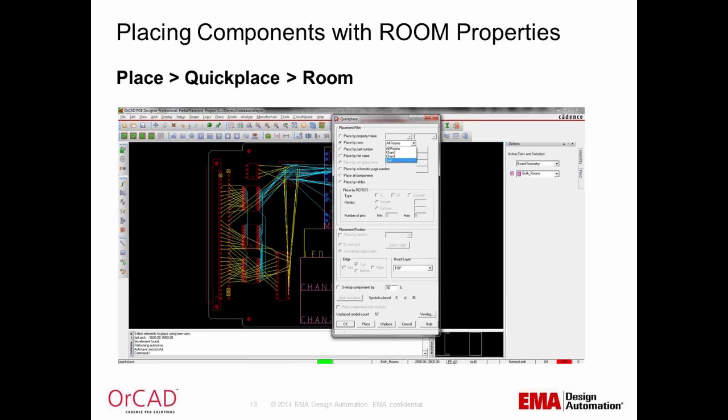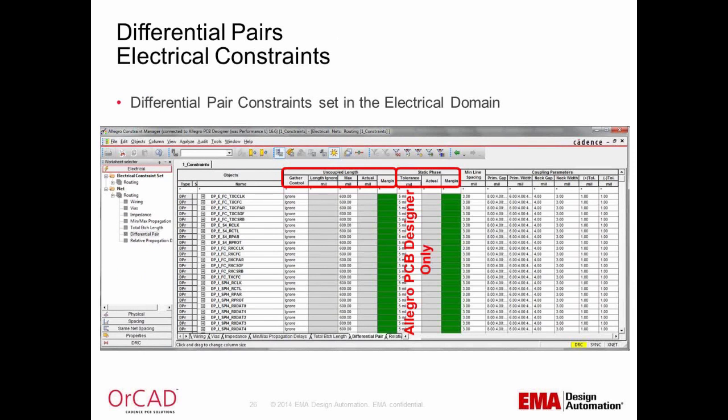Most of the constraints for differential pairs are actually set in the physical domain of Constraint Manager. There are two reasons for this. One is that the line width and separation constraints really control the physical characteristics of the nets. And the second is because the line width and separation between the two members must be specified on a per layer basis based on the required impedance. Only the uncoupled length, gather control, and phase tolerance are set in the electrical domain. Notice, though, that you can see the constraints set in the physical domain while you're in the electrical domain.